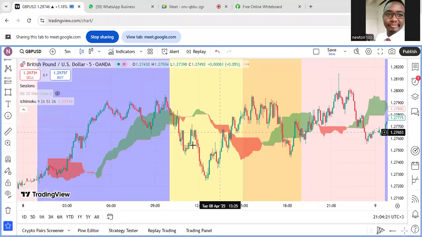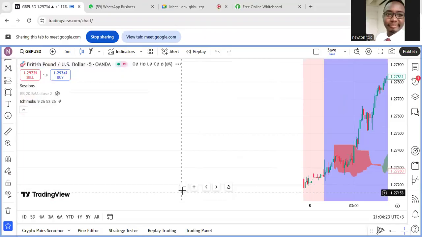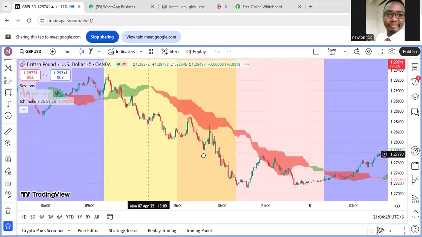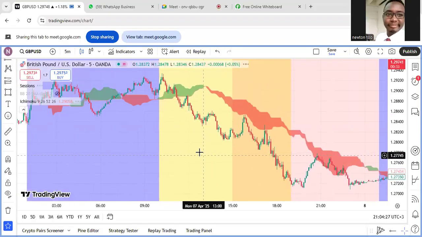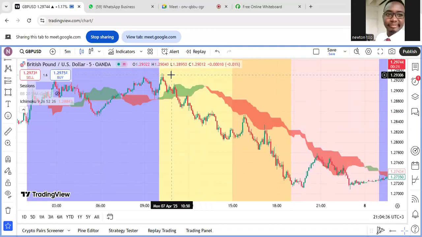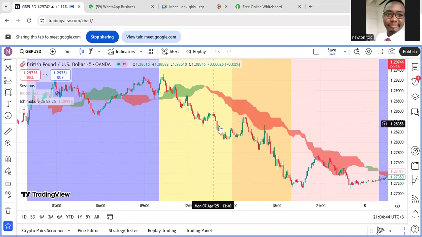So here you got a losing trade. I'm going to show you, but mostly it works on a higher time frame. Also you can trade it on a lower time frame very well, so long as you have a plan, maybe when the market breaks a certain level and retests, because this one is a breakout. You can see, guys, the market broke the cloud, then we had a retest. Then again the market went down.